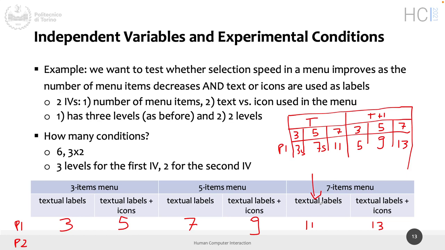The other thing that I would like to say in these slides is that here I wrote, for participant number one, a very good participant for our hypothesis. Because clearly, participant number one is saying, oh yes, the 3-item menu with text and label is way better than everything else because it's faster. So we know from HCI theory that this condition should be better, should be clear at least. Maybe not faster, but surely clearer, adding together text plus images, icons, with respect to only text or only icon. Maybe here it doesn't emerge, because here we're just measuring speed.